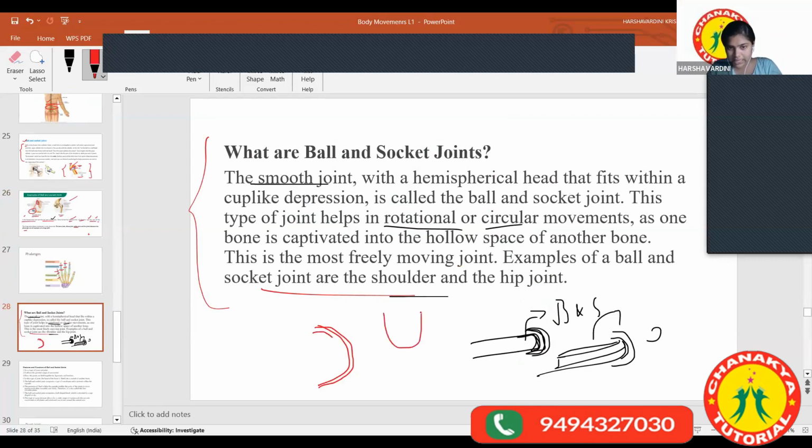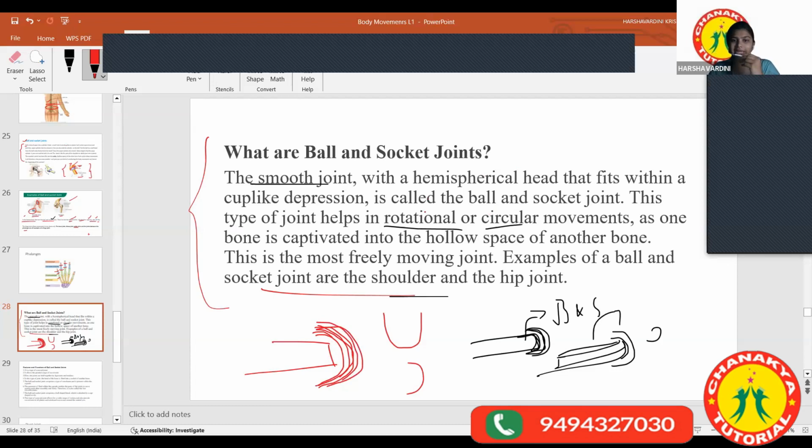So this is basically a cup. If I invert the cup like this, it looks like a cup. So you have a cup-like depression here, and that is called a ball and socket joint. Whenever your joint is like this and you have a depression, and from there the bone starts and the activity starts, when the depression is in the cup state and hemispherical, that is basically ball and socket.